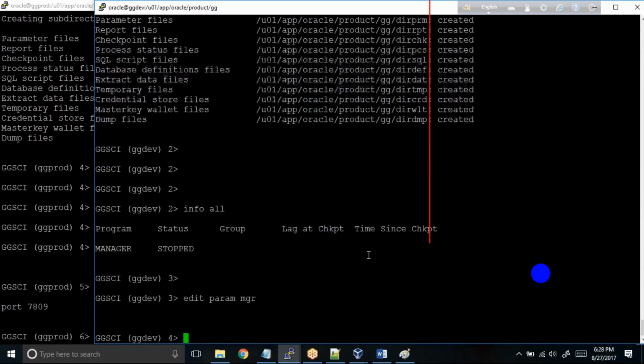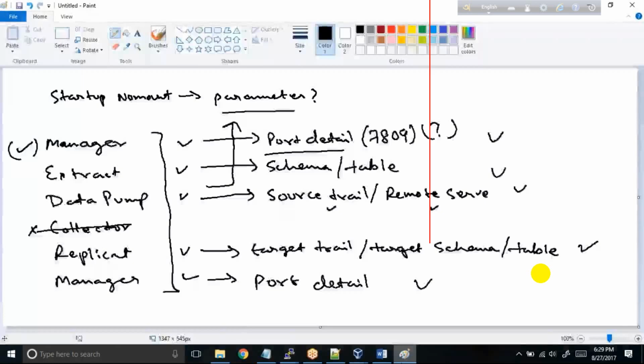Okay, many people ask me, can we have different ports? Yes, you can have different ports. There's no hard and fast rule. So what is the difference if we are having different ports? If you have different ports, remember one thing. The data pump pushes data onto the remote server, right? So in the data pump parameter file, you need to give the details of the remote server along with the port number.